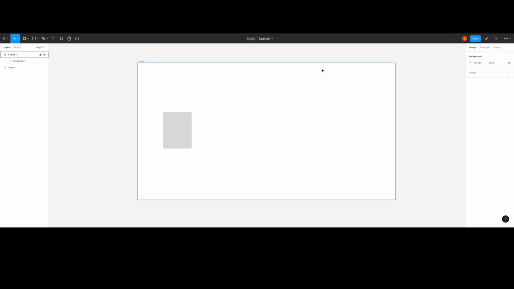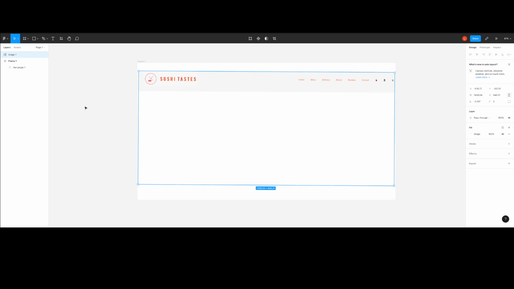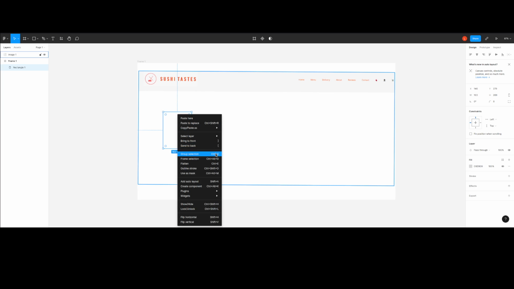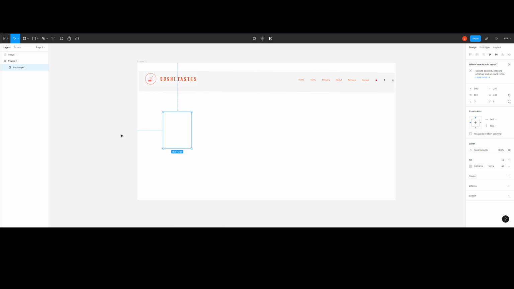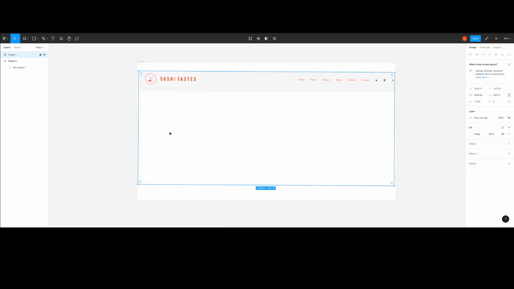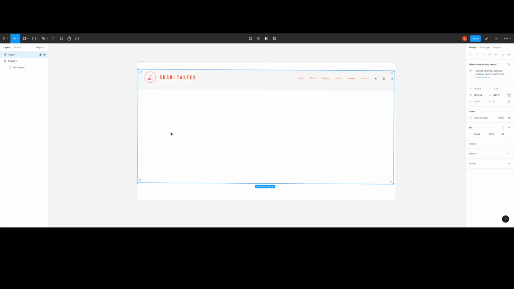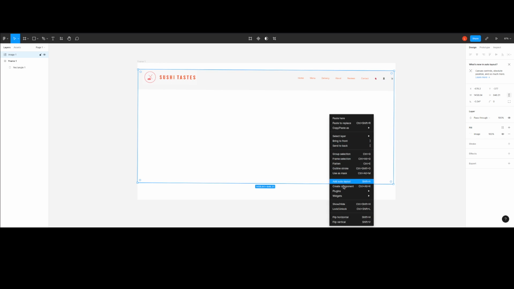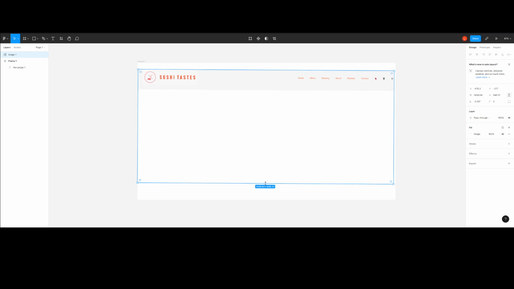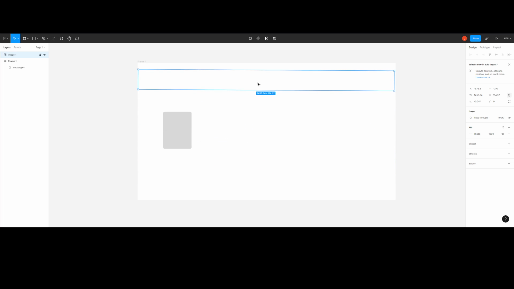Okay, rectangle. Let me just bring that to the front. That did not work. What is going on here? Maybe I can crop this somehow, because I really only just need the top.